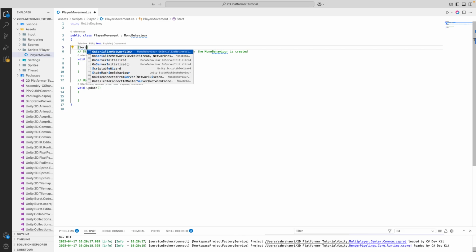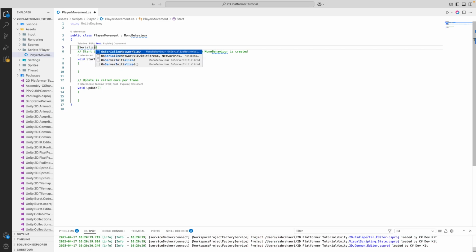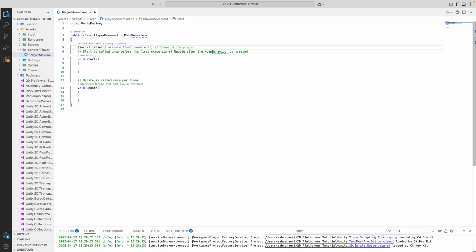SerializeField, and then we're going to create private. This means that no other script can access it, since we don't really need any other script to access it. This will be the only script with movement. So float, and then speed, and then we'll set this to, I found the great number would be 10, and then just a semicolon to end every line.